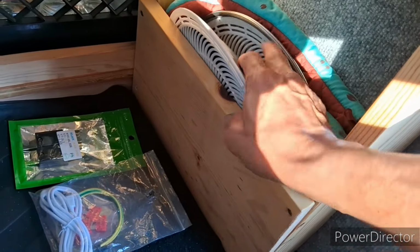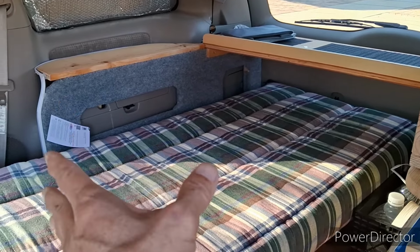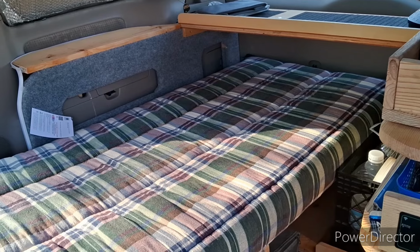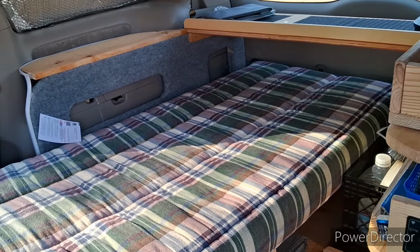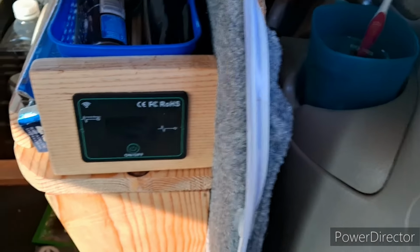Remember this for wrapping my egg rolls. I have three steel plates in here. I have some mittens in here. So it's amazing how this little cubicle, I mean, what do you call it, pigeonhole, can fit that many things. So you can see those special LED lights, those are actually weatherproof LED lights. You can leave them out in the rain, out in the elements when you want to. Some cheap LEDs won't be able to do that, but these are protected inside these little, I don't know, jackets.